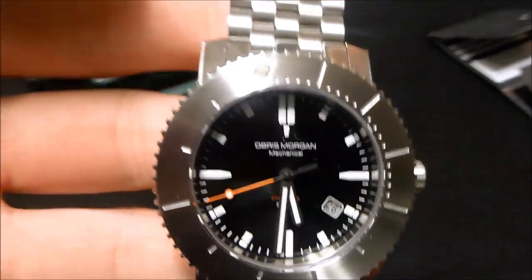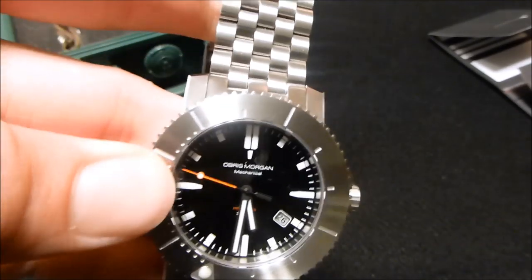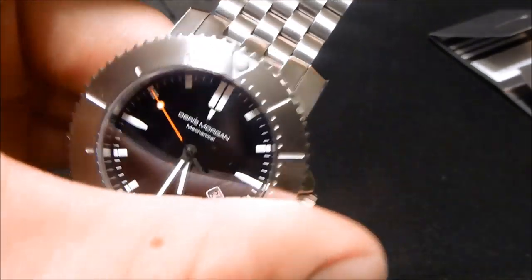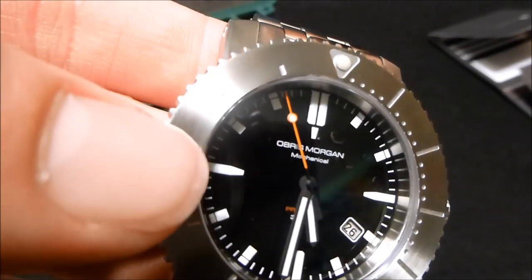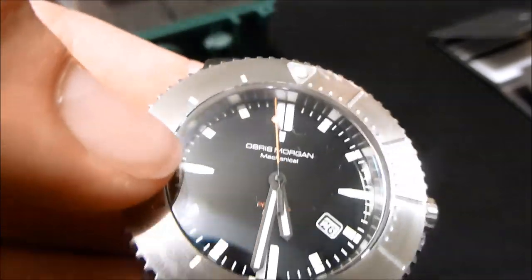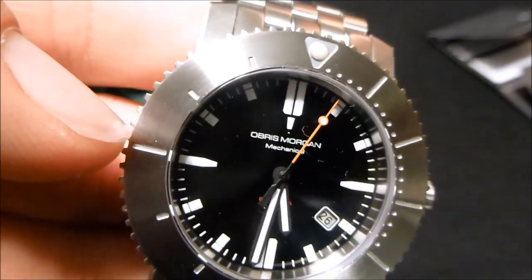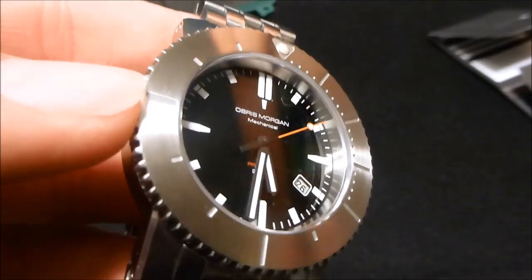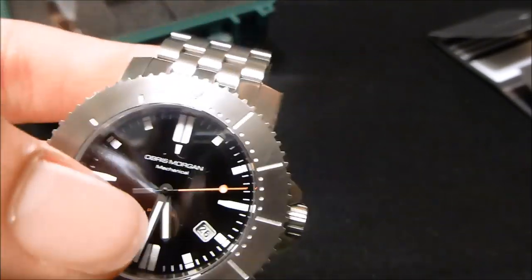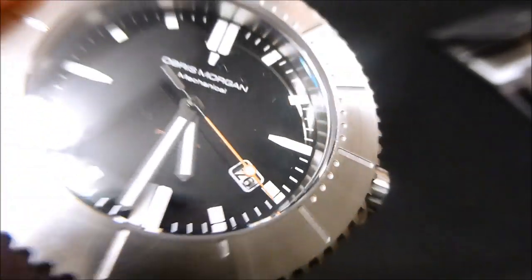The Pradata comes in a few different model variations. You can get it brushed, blasted, or PVD black coated. And along with those combinations, you can get it with a black dial or a blue dial. The black dial comes with C1 Superluminova, as you can see here, which is white in daylight. And the blue dial comes with C3 Superluminova, which is greenish in daylight. Along with those options, you can get unpainted or painted hands and orange or yellow font on the dial. You can see it underneath the minute hand there and on the seconds hand. So, you got a lot of options.